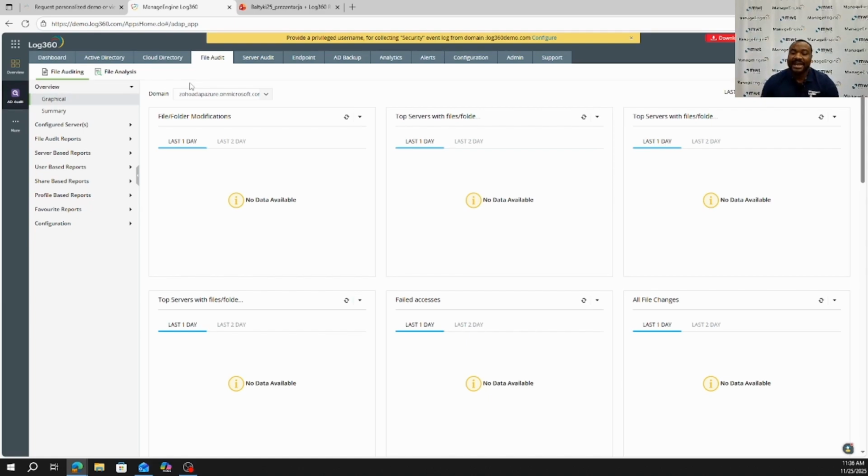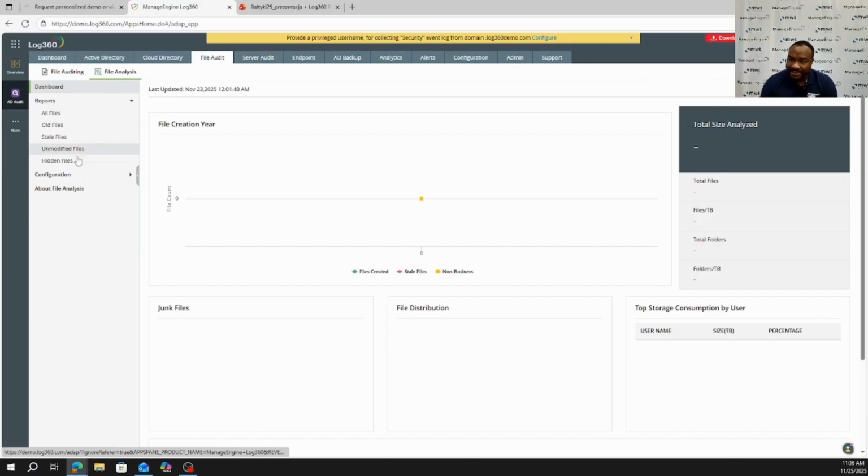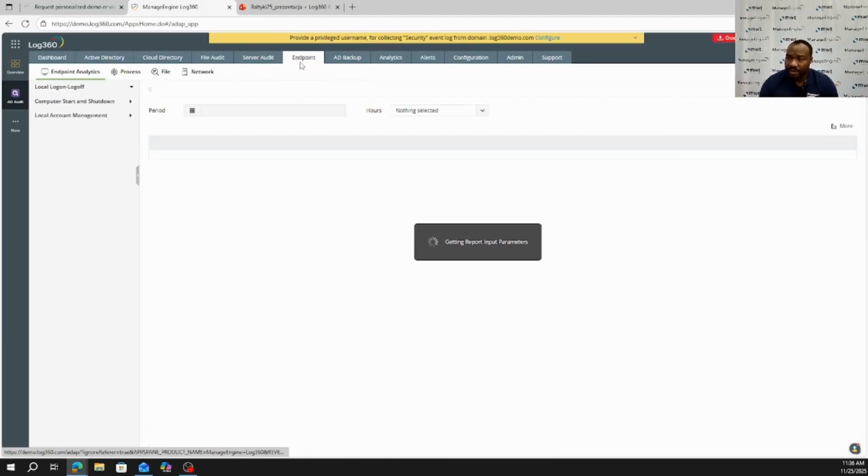And this means that the integrity of that file is called into question. And this is where Log360 audits your file analysis. So it comes with file analysis, or old files. So maybe a file was changed, Log360 will be able to show you the old file and the new file and what was changed. Server audit, endpoint audit.